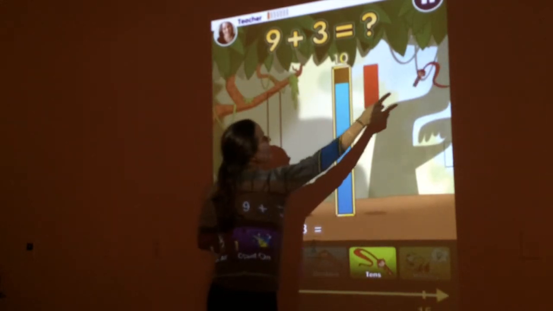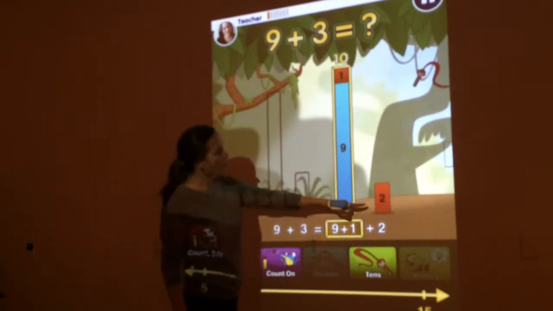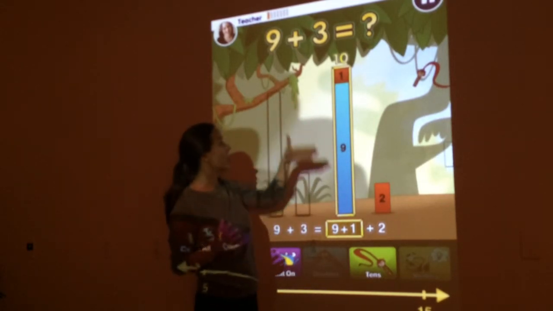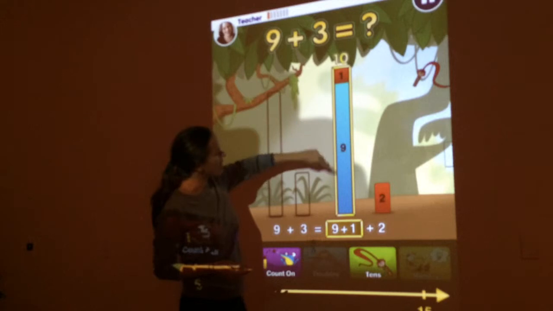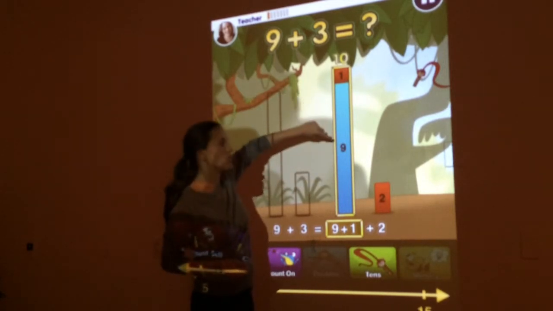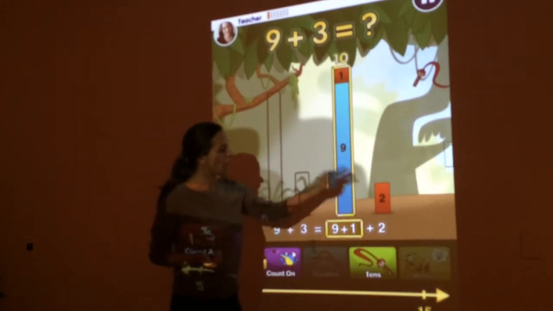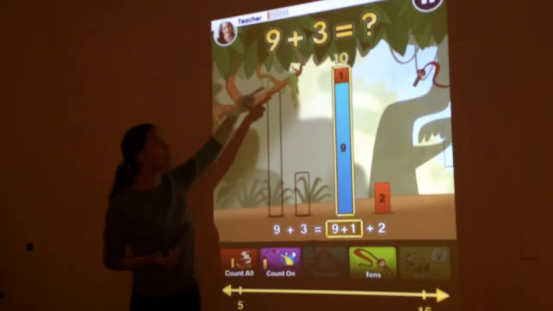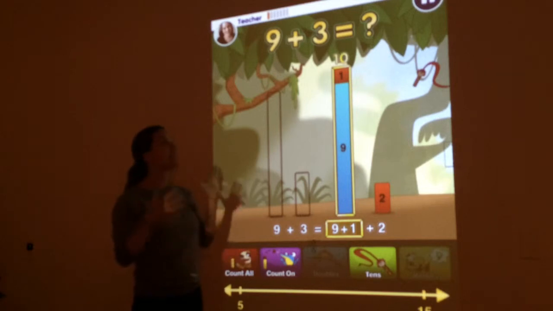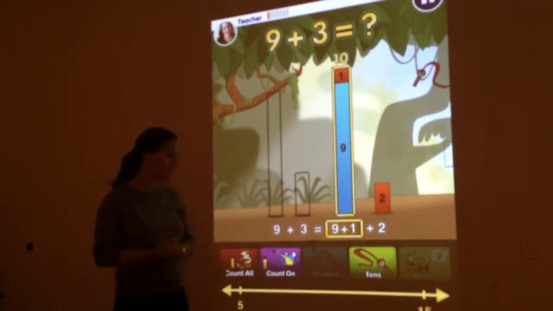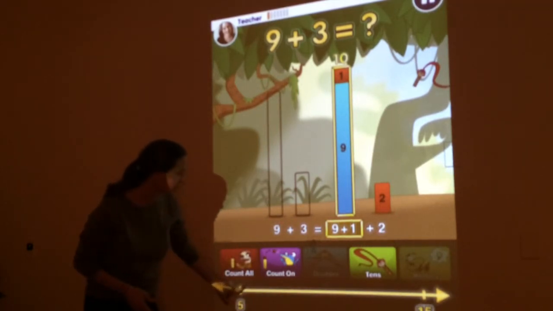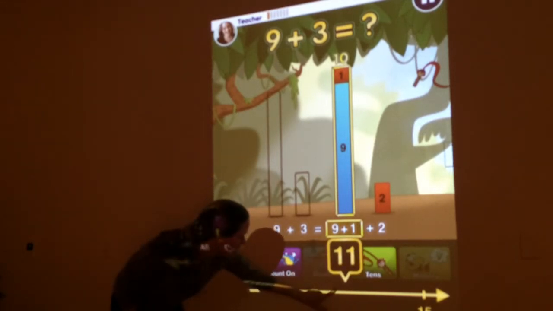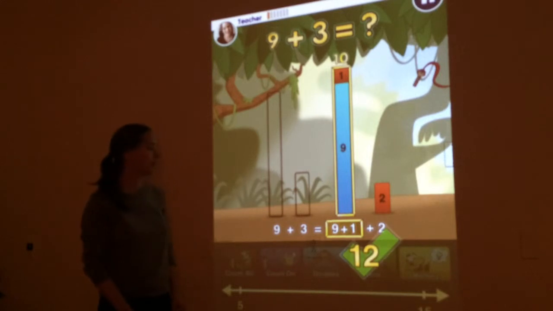It's going to move over here and we're going to use our whip, and it broke it into a 1 and a 2, because 3 we know we can break up into a 1 and a 2 block. So you can see that you fill the tens rod because we know 9 and 1 is 10, and we have 2 more left over. So we can think of adding 9 plus 3 as the same as adding 10 and then 2 more. So we're going to go ahead and solve that. And it's 12.